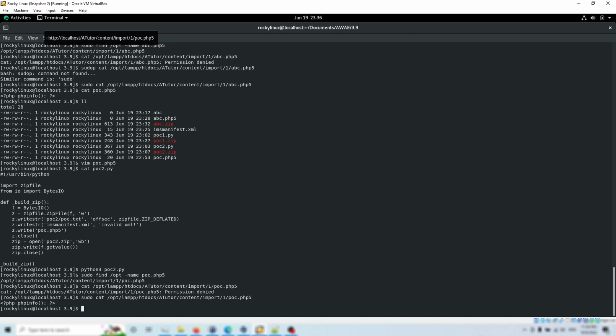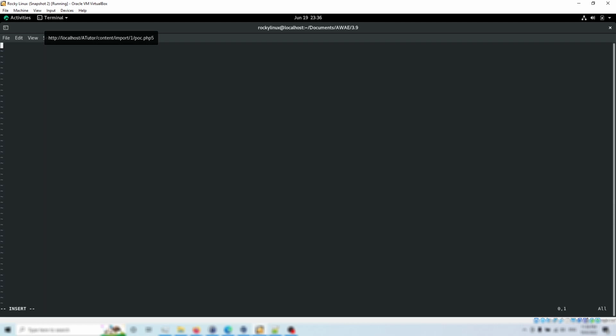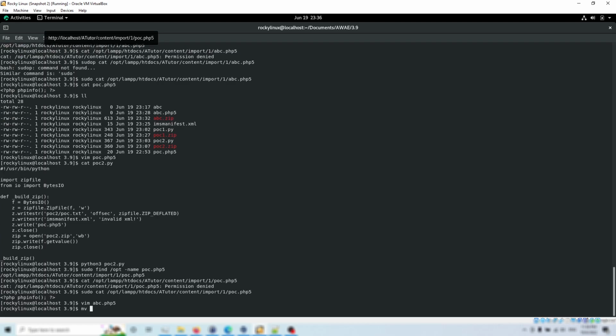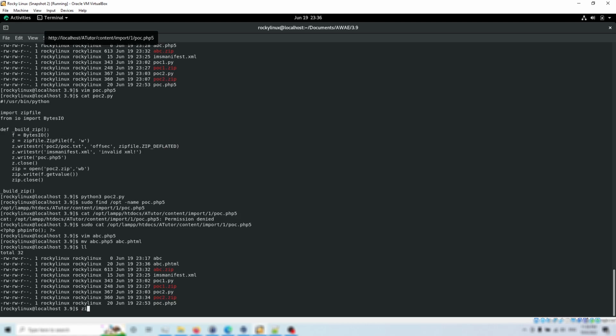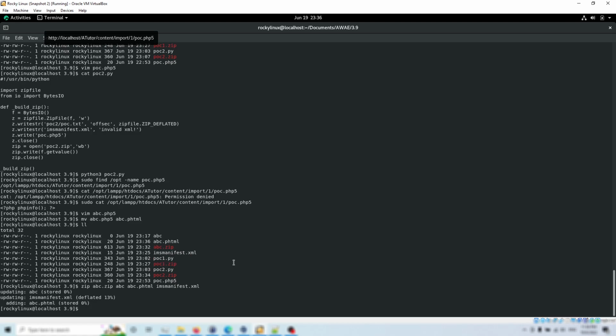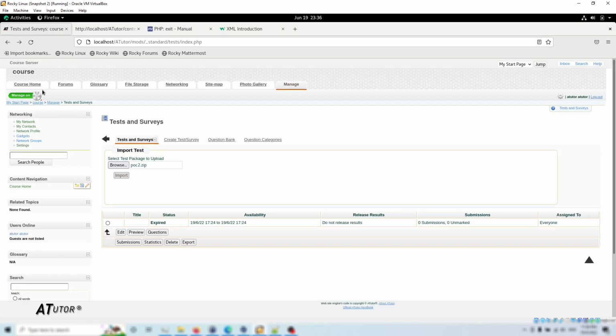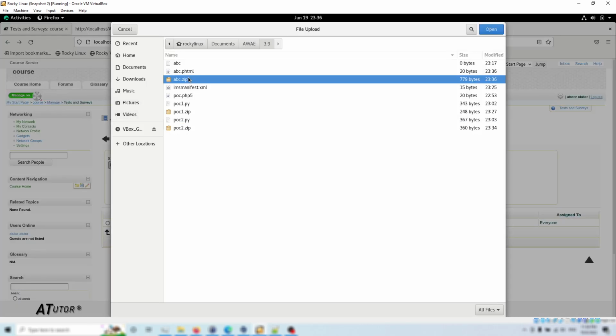What about this? Let's try to put this into abc.php5, and we move abc.php5 to abc.phtml. So zip abc.zip with abc.phtml and abc ims. So we are going to try to upload abc.zip again.